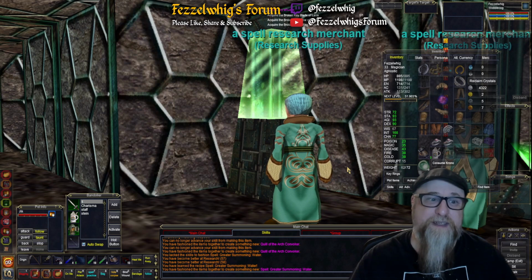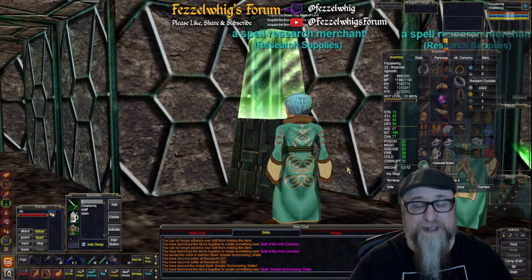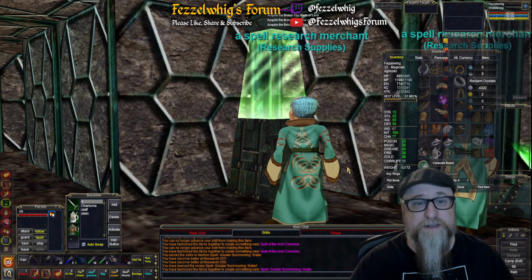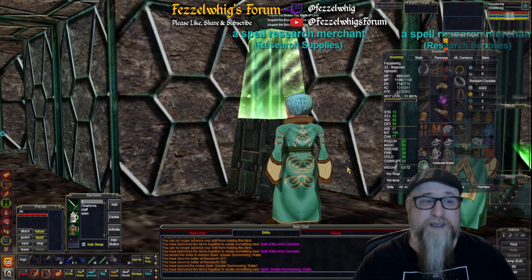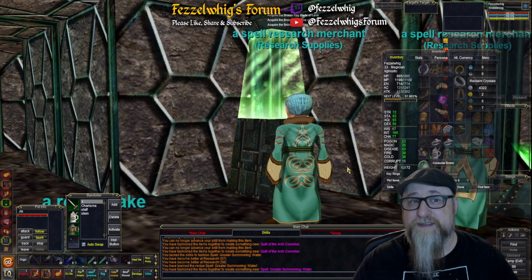It also does give you the satisfaction that, yes, if there's a spell you cannot find anywhere else, you can make it. You can also research some of the tomes that melee types can use. So that's another nice, useful thing.